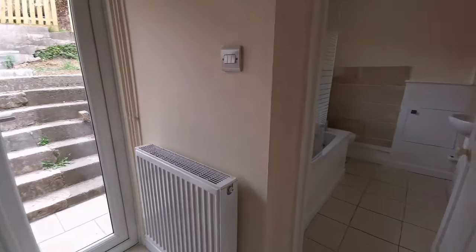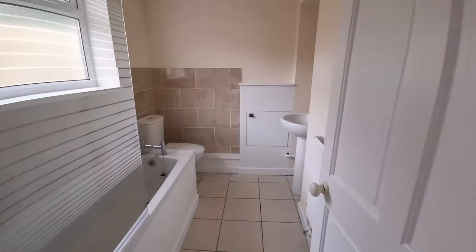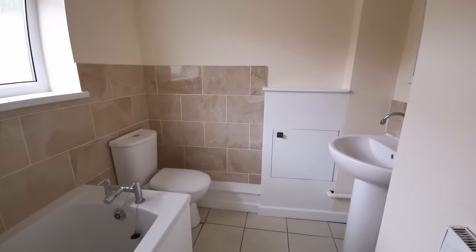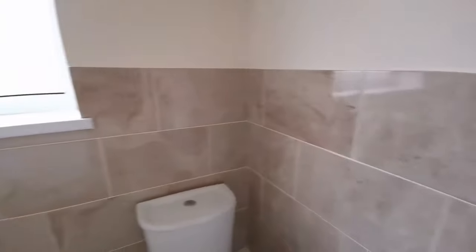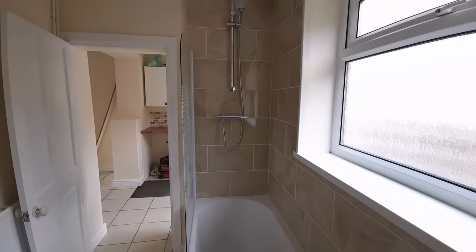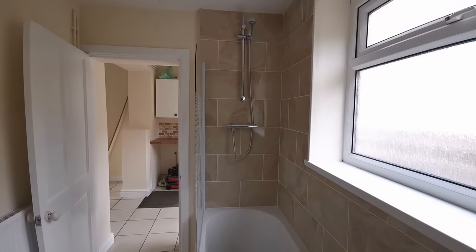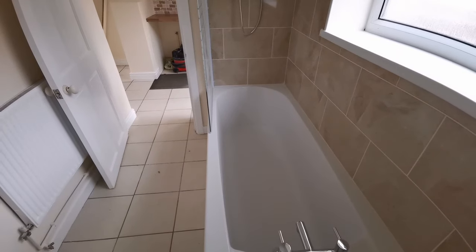There are patio doors to the outside, and then there's a downstairs bathroom — that's how you get three good-sized bedrooms upstairs. In the bathroom you can see a brand new white suite, really nice tiles on the floor and walls, neutrally decorated. We've got a full-sized bath with a shower overhead and lovely chrome fittings. Everything's brand new — new doors throughout. So if you like this property, you're going to be the first one living there since renovation.